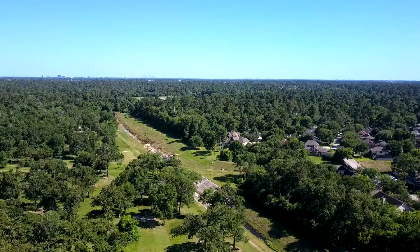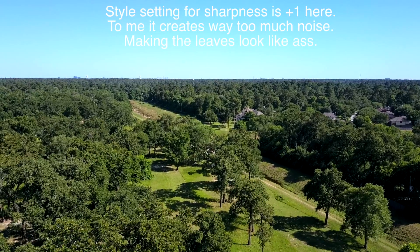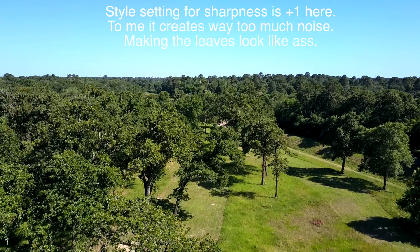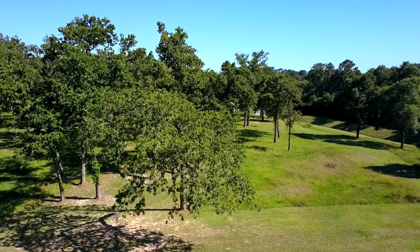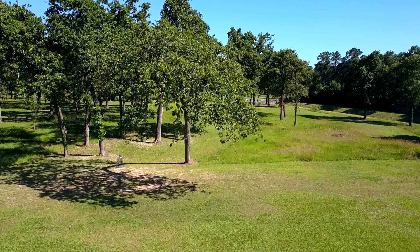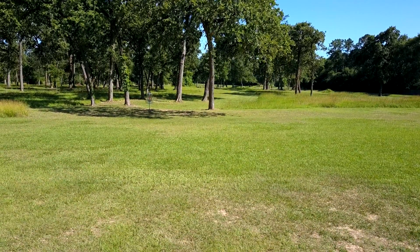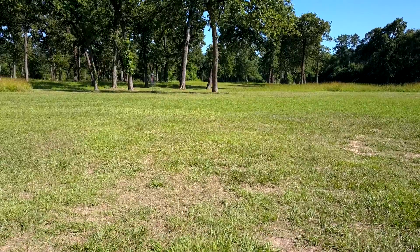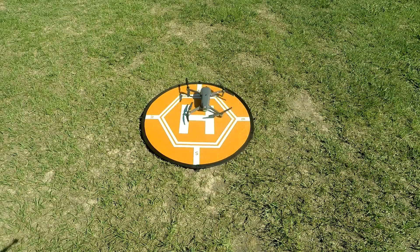Let's do a little return to home. It always freaks me out when it starts flying on its own because I don't use the return to home much. My old quad I didn't trust it at all, so it's taken me some time to start to trust this one. This is leaving the camera in the exact same spot and thanks to editing, when this lands I'm gonna tweak it and show you what it was before it took off and when it landed. Oh look at it readjusting itself — that's crazy. Not bad. I'd say that's within four inches of where it took off from. I'm impressed.